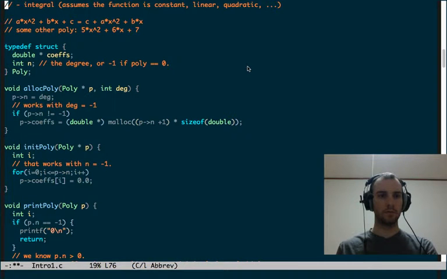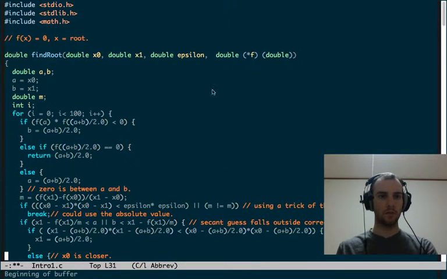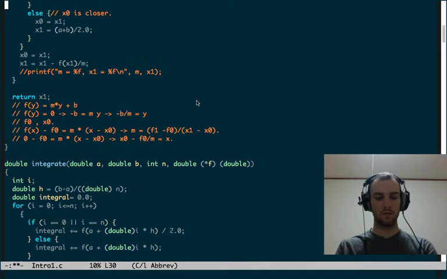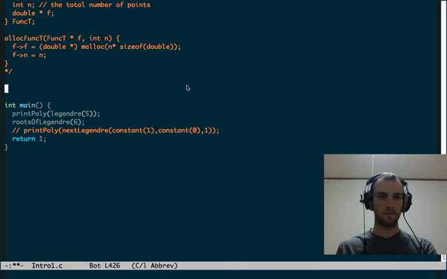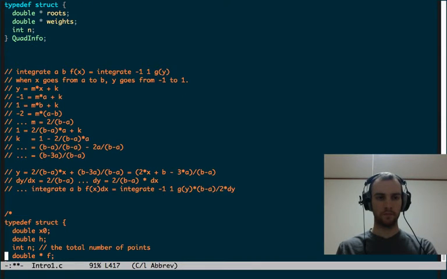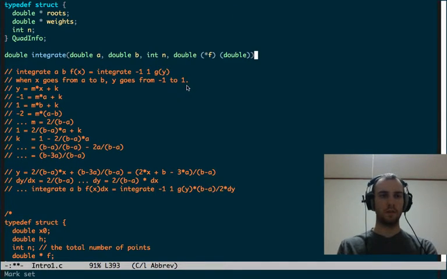Find root, integrate. Okay, so that's the signature.